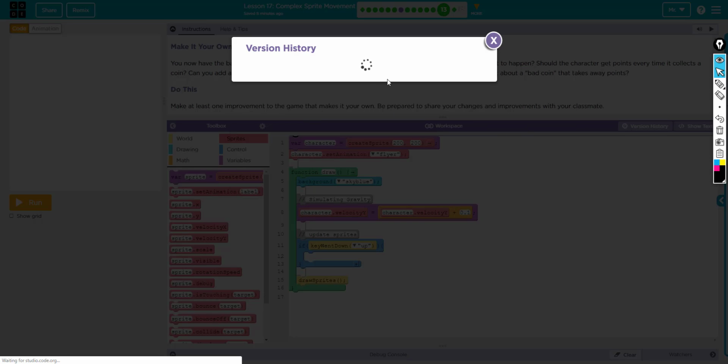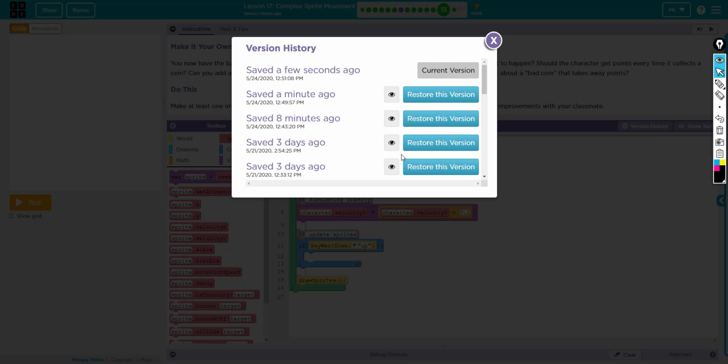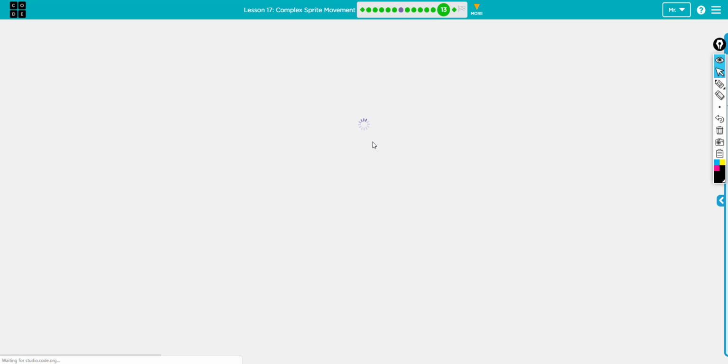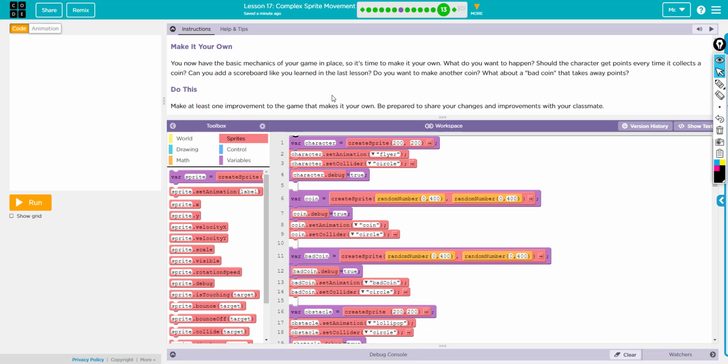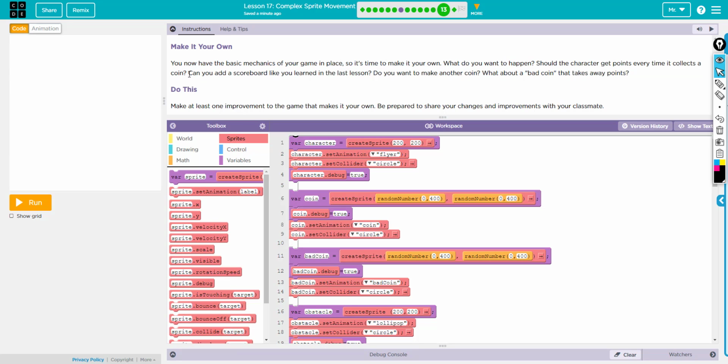Let me show you guys my puzzle, or nope, that's not the right one. Maybe it's from 3 days ago. Let me show you guys mine, and I did all 3 different things. I gave it points, so I added a scoreboard. I made another coin that's a bad coin, and so let's take a look at what we did.